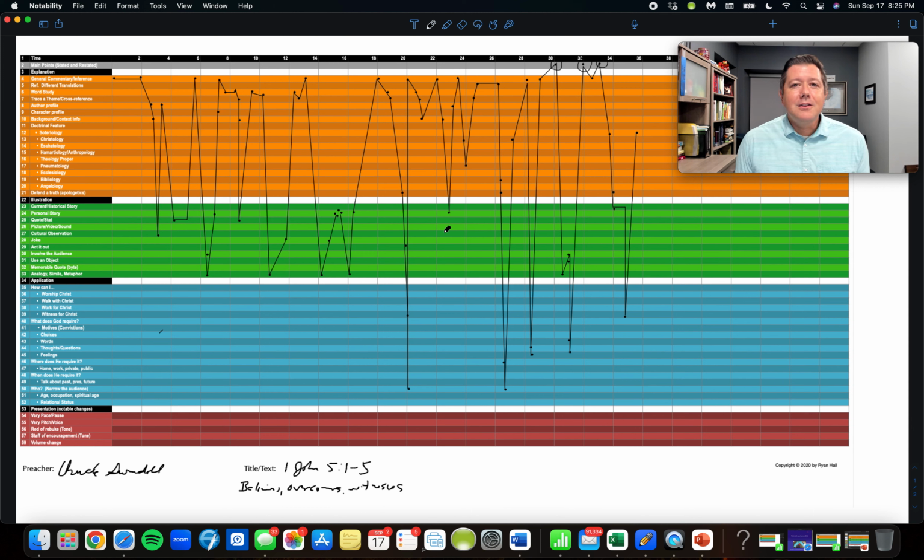If you would like to learn how to draw insights from sermon maps, then take 10 minutes to watch the next beginner course, which is comparing sermon maps. We're going to look at 4 very well-known preachers, including Chuck Swindoll. And when we put their maps side by side, preaching the same text, what happens if we look at 4 preachers preaching 1 John 5? How do their maps, how are they similar? How are they different? And how do styles emerge?